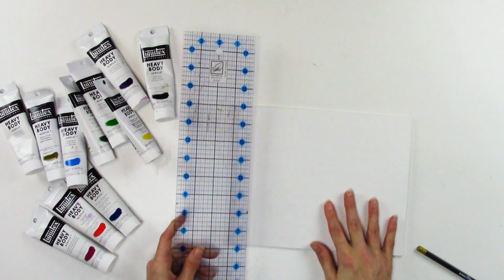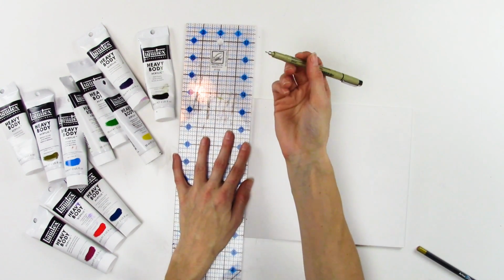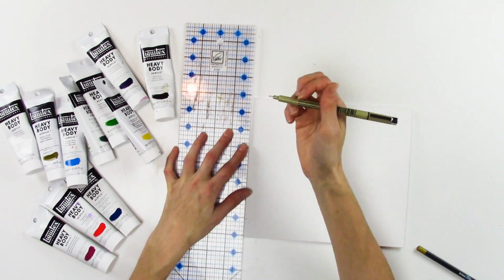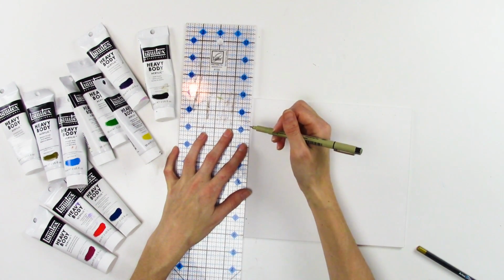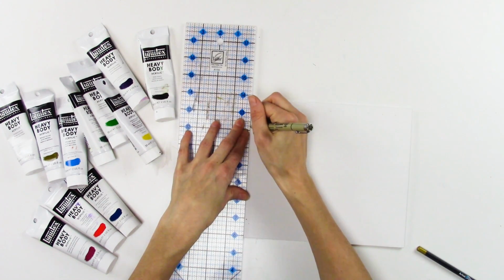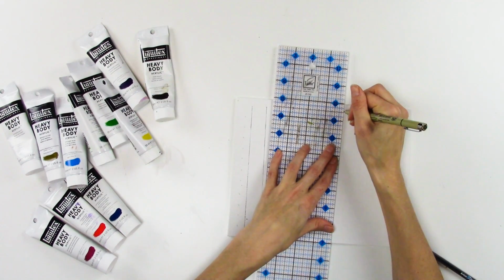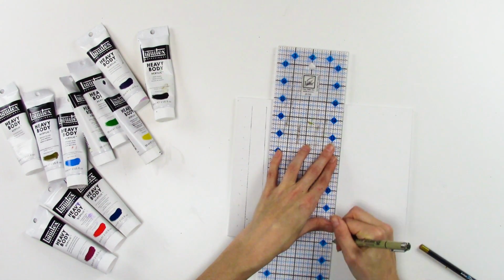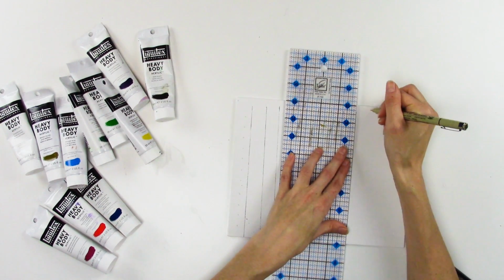Now, all I need to do here is take a pen, a marker of some sort, something that's permanent, because you have no idea what your chart will go through. If it'll get water on it, that kind of thing. So I'm going to just draw straight lines across. I'm making a grid. I've seen some other people's color charts and they're super nice looking and fancy, and you can even make this art for your wall.